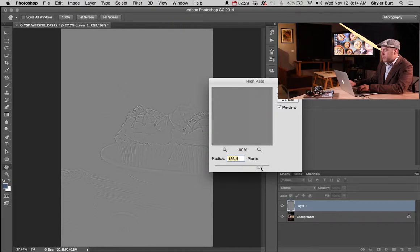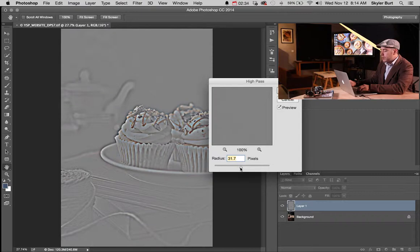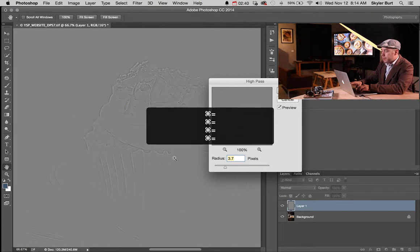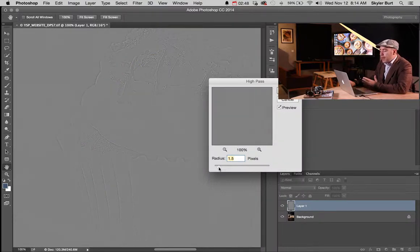And as I move the radius to the right, you can see the image starts to show through the gray. Now the goal for us using this filter is really just to get the image just peeking through the gray. So I'll zoom in here so you can see what I mean. And for print, I'm going to probably be using something like maybe 1.4, not a lot. We're not going to really crank this slider over. We're just going to be using just a little bit, just so the image starts to peek through the gray and I can see just the outline of the image, and I know that's just about right. So for printing, like I said, a radius of 1.4 would be good for a large image size.